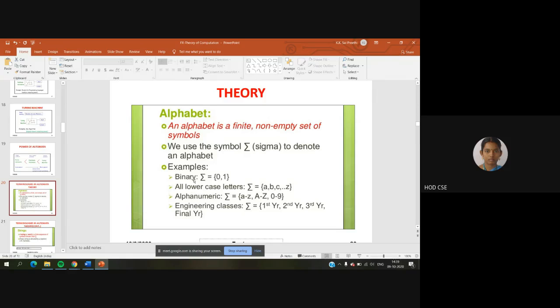We have the binary alphabet. For the binary alphabet, sigma is 0 and 1. The symbols are enclosed by braces. So here the convention is very, very important: how we use parentheses, curly braces and brackets. Each has a separate meaning. So you should not use other brackets in place of the curly braces. The curly braces denote a set. Whenever we have a set of elements, those elements are enclosed within curly braces. So this is a binary alphabet. The binary alphabet sigma is 0 and 1. There are two symbols of the binary alphabet.